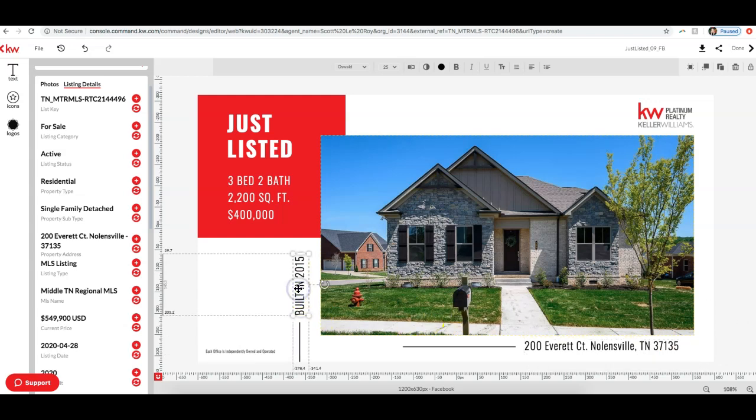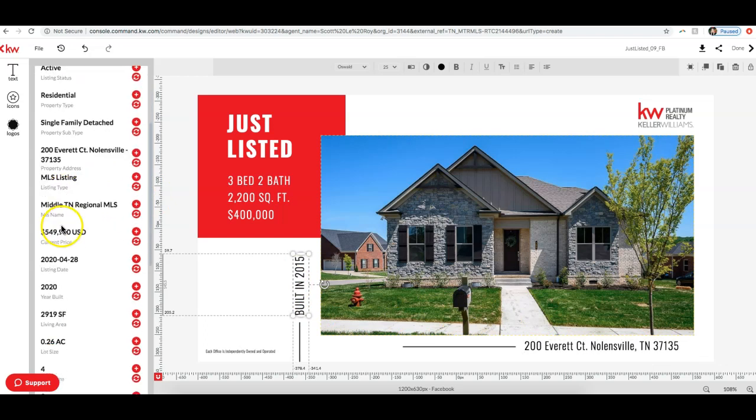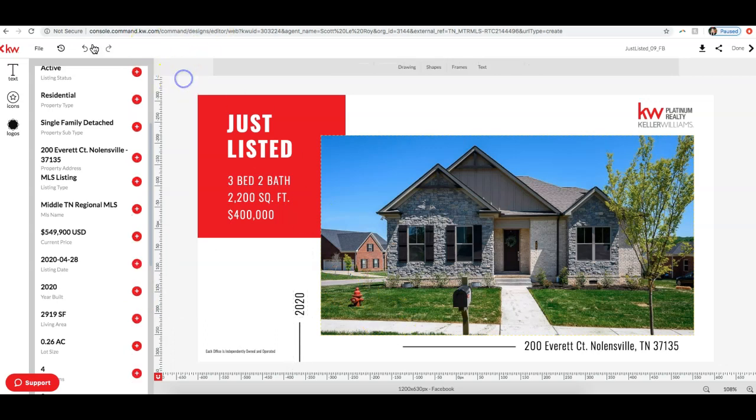For things like this says built in 2015, you can find that over here on the left. But if I click on this and then click replace, it's just going to put in the year. It's not going to say built in 2015. You can see it's just going to add in 2020. So I don't actually want to do that. Oh, that button doesn't work. Let's see. We'll hit the back button. If we make a mistake, we can hit this back arrow, and it'll actually take you back one step.